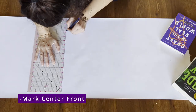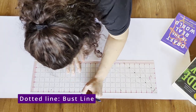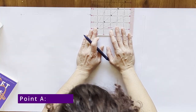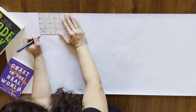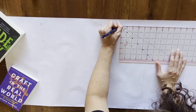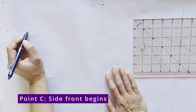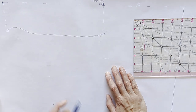First, mark the center front by drawing a vertical line on the right side of the paper. Then at the top, make a dotted line from your center front outward to the specified measurement — this is the bust line. Next, measure out from that point the specified measurement down and mark point A. At the end of your bust line, measure down and mark point B. It was at this point I thought I should actually mark everything so future me wouldn't get confused. For point C, measure again from the center front out along the bust line and mark. This is going to be the point where the stays curve down for the underarm. Following the diagram they give you, draw a curved line from point B down to point A and then up to point C. This, my friends, is the top of your stays.